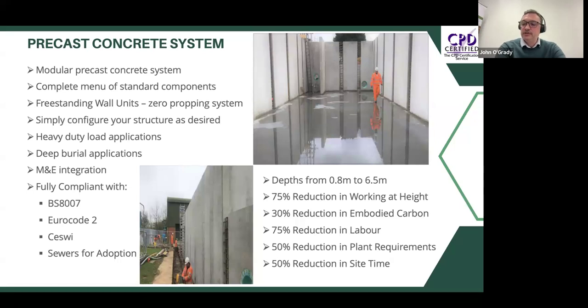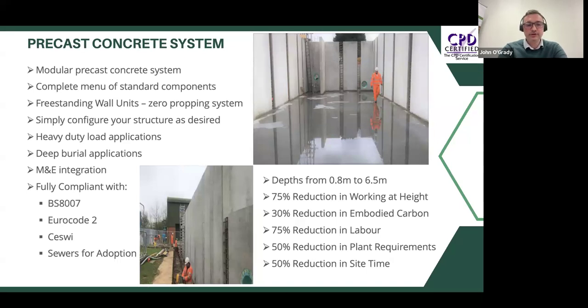So the standard offering would be a loading of a 26-ton HGV axle load, which is a fully laden fire tender. But I've seen projects where all sorts of different loads are applied. If you're dealing with a highways project, you'll be into some LM loading, or where we've dealt with airports, you've got accidental loading of aircraft, things like that. But obviously, if the plane is hitting the tank, there's far more important things. But look, it is a feature that in design we can deal with lots of different applications.